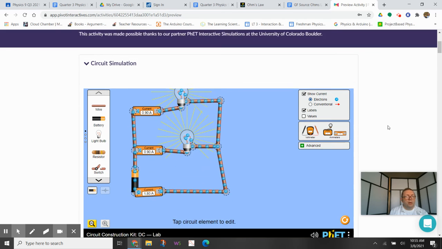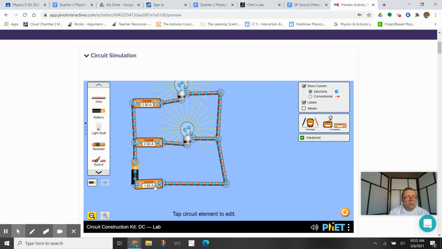1.8. Yeah. So what we're saying is all of the flow goes through the battery, all of the flow goes through this wire and this wire, and then some goes up and some goes over. If I change this bulb, right now both bulbs are identical. They both have 10 ohms of resistance. So if I change the resistance of this bulb, we'll see that most of our numbers changed.